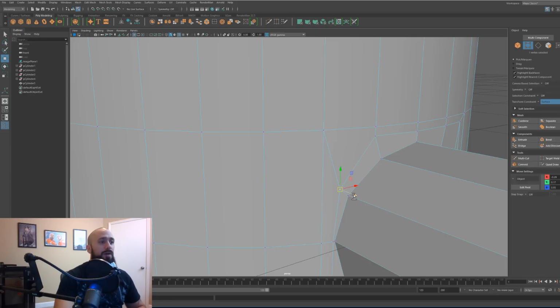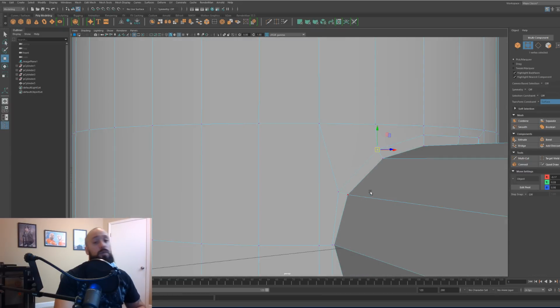So you see, no matter how hard I try, I'm not going to be able to peel off this face. So working with rounded or curved surfaces, slide comes in extremely handy because of the nature of how the tool works, and you'll be able to stick to that surface and move your components around without affecting the silhouette.